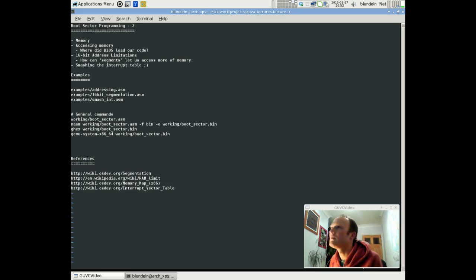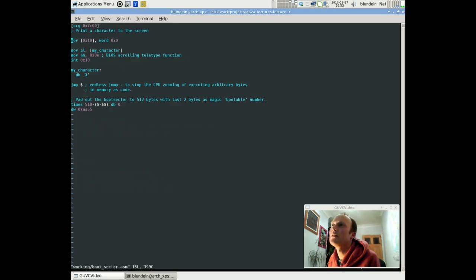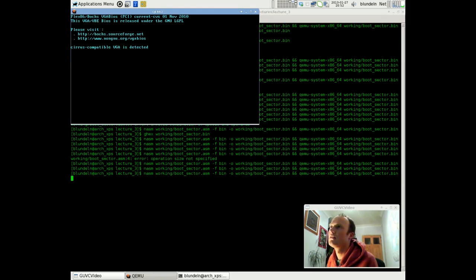So what that means, if I want to corrupt interrupt 10, so the 10th entry in the interrupt table, so that it no longer maps to the BIOS display functions, then I want to multiply this by 4, and that should hit it. And I'm going to overwrite it with zeros. There we go. It no longer prints an X. There's no link now from interrupt 10 to the BIOS code, because I just overwrote it in the table.